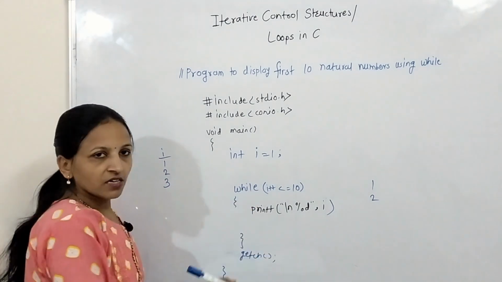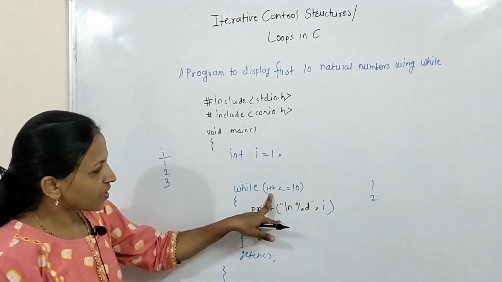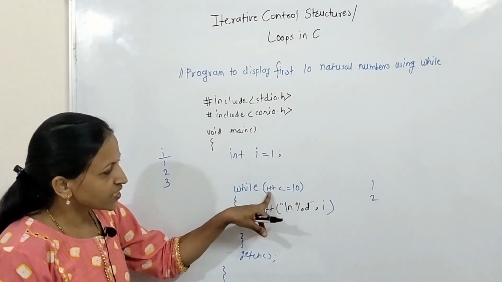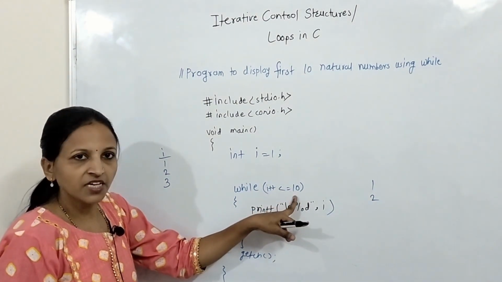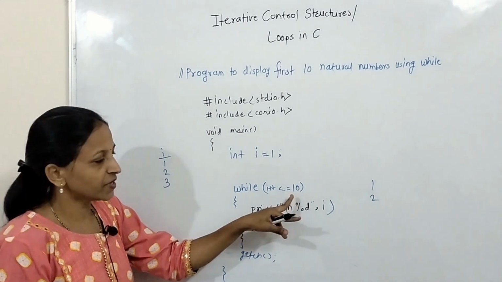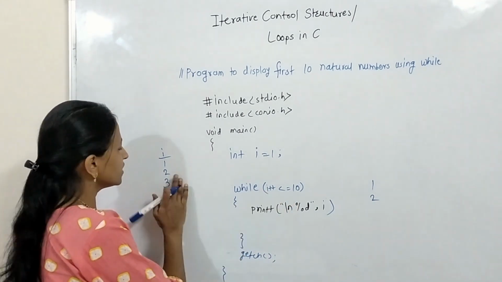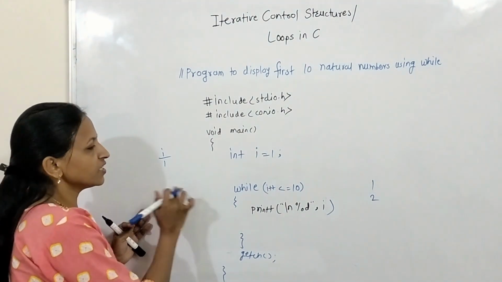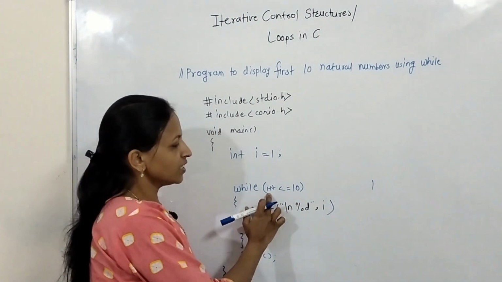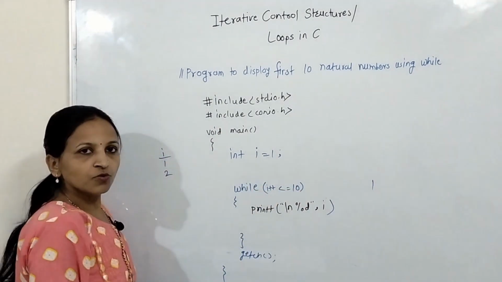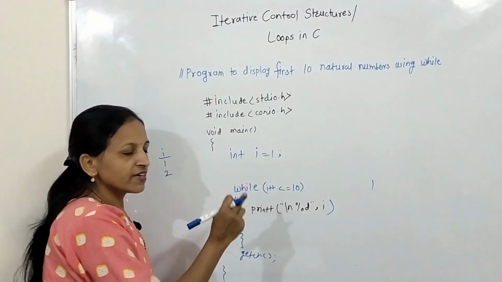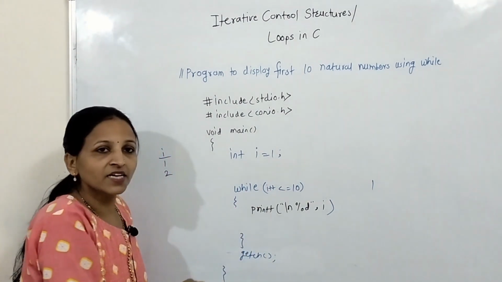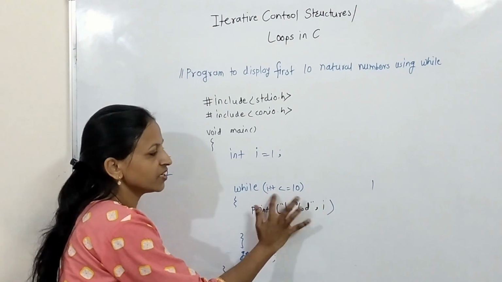See how it will work now. Initially I is 1, and I plus plus less than or equal to 10 means what? First it will use that value of I for checking the condition, and then that value of I will get incremented by 1. Initially I is 1, it will check whether it is less than or equal to 10. Yes, it is true. It will display that 1 onto the output screen, and then the value of I will become 2. In this way you can do the same program, and you can change the place of the update expression to anywhere here.